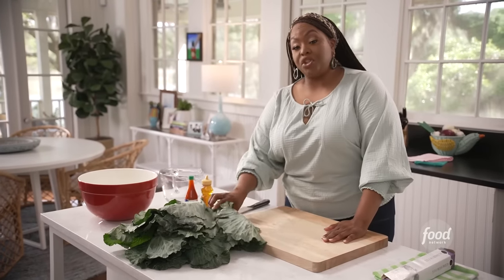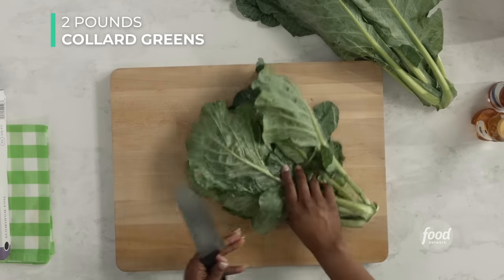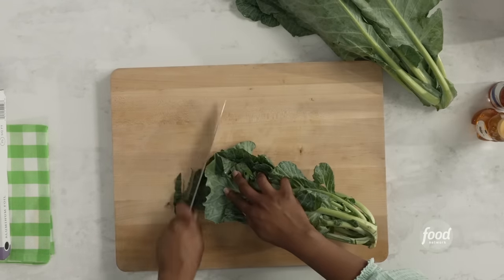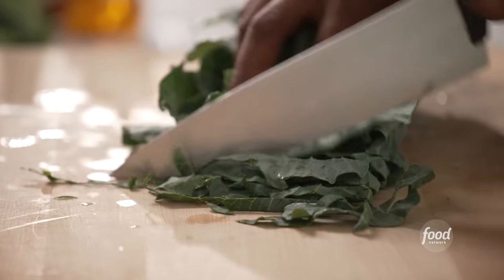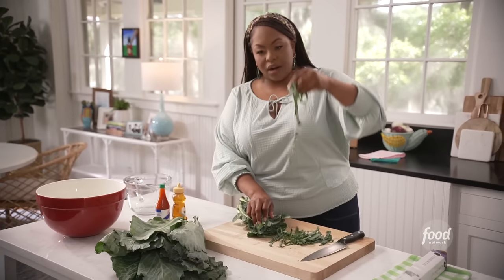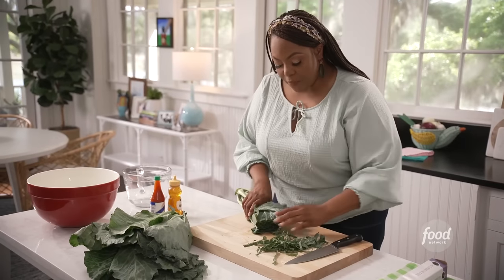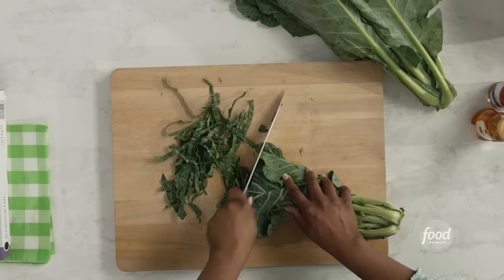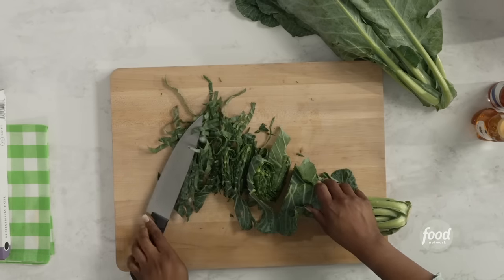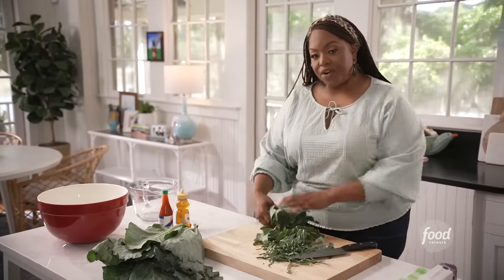All right, so your collards should be cleaned and dried. We have about 2 pounds of collards. What I like to do is fold it up, taking a chef's knife, and just cut out ribbons. The chef-y term for that is a chiffonade. This is how I like to cut my collards, just like that. I think you get more use out of your bunch by cutting it that small. My grandma likes to cut her collards pretty thick, like that. So if you like yours pretty thick, then do that. But I prefer a chiffonade.